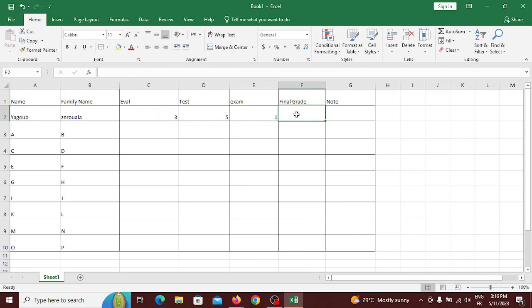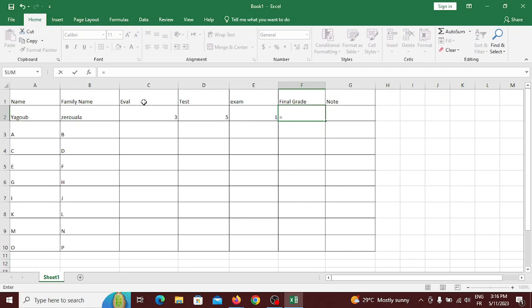What I want to do is equal sign, what equal 3 times 0.25 plus the test times 0.25 plus the exam times 0.5. This gives us the final grade.